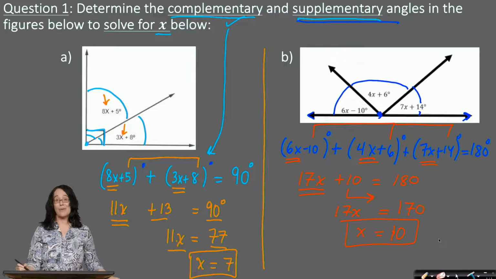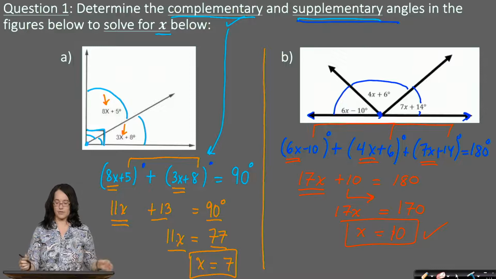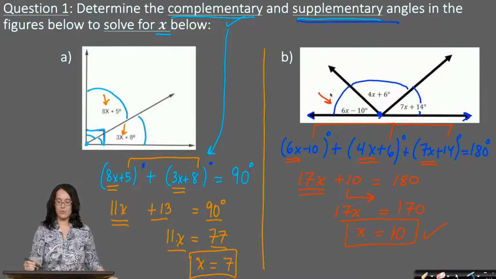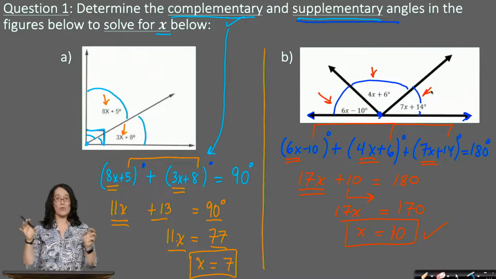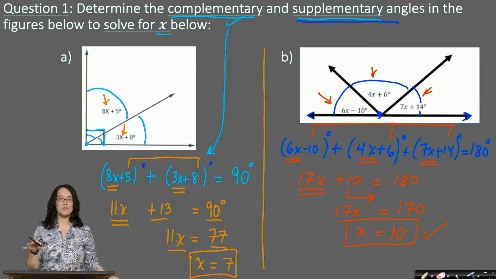Okay, now that you have x, you answered the question, but what's more important is that x makes sense, right? All of the math that we teach you in our classes isn't just so that you can get a right answer. It's so that you understand and can justify your answer. So can you take that 10, put it back into the original expressions and make it make sense? Do all three of those angular measures then add up to 180? If not, you may have made an arithmetic error. Okay, once you've reviewed complementary and supplementary angles, head over to the next problem with me.